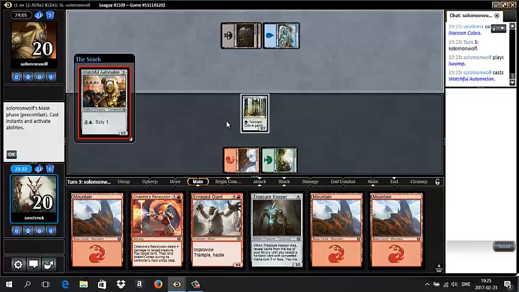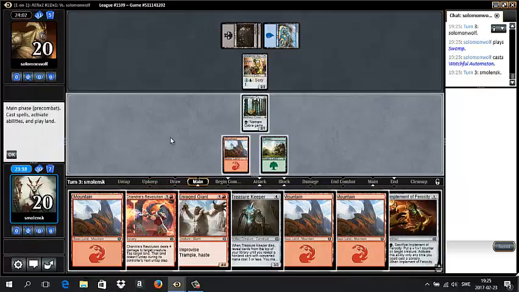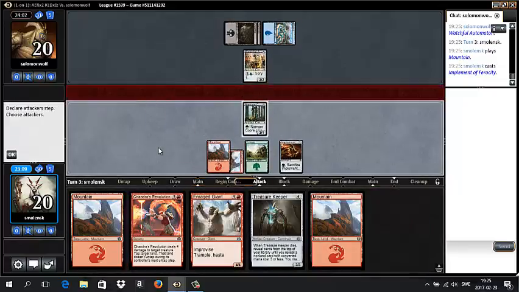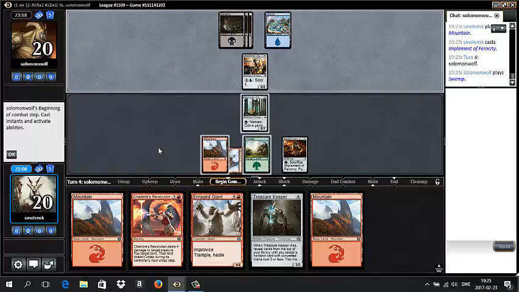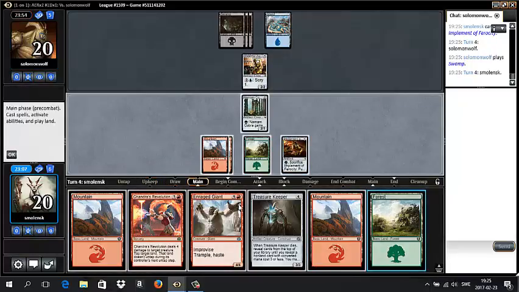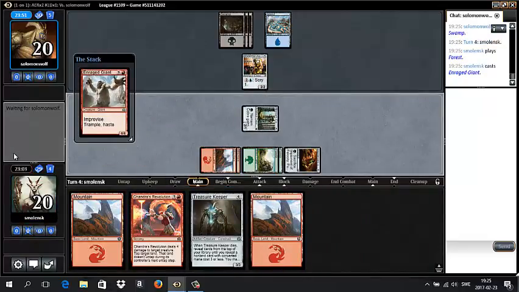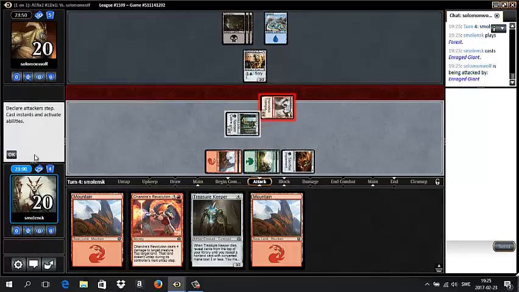I've drawn a little too many lands here. Spell would be nice. It's a spell. So now I could attack, but I want to cast Enraged Giant next turn. So I'm just gonna play this and say go. Yeah, maybe I could have attacked, but what if my opponent blocks? That's kind of awkward. Alright. Let's just hope my opponent does not have a counter spell. And he did not. And this seems fine.